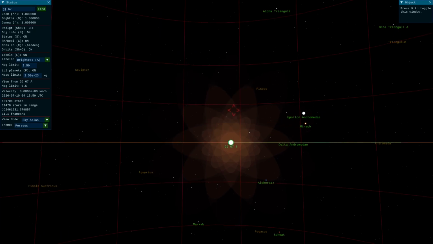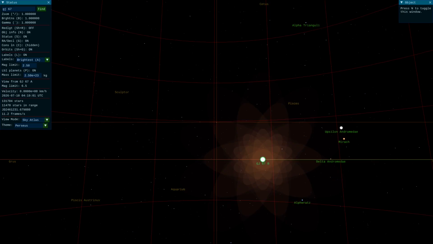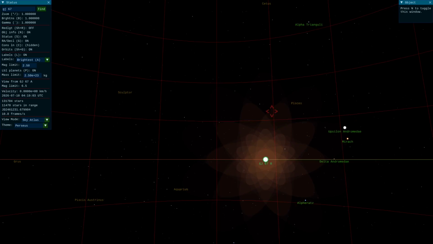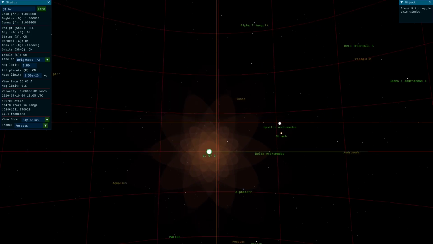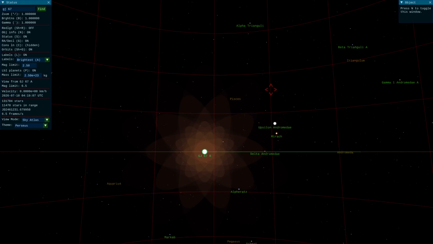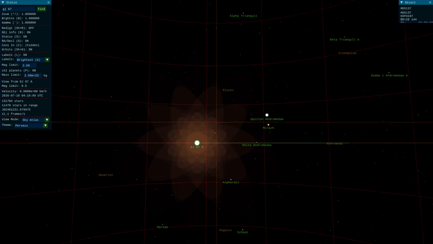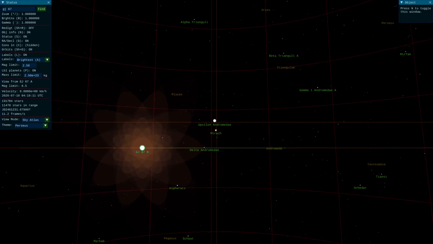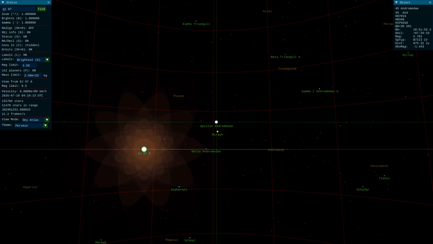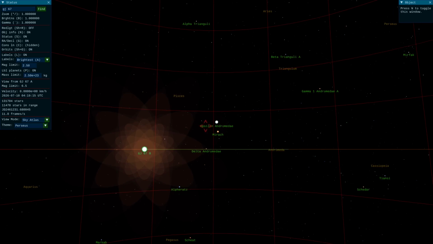But if it does have planets, do they orbit in the same plane as the companion? Probably not. It seems to be pretty common for planets to not orbit in the same plane as the companion. But regardless, we see a very bright star here, very close. 3 light years, negative 1.8 magnitude.